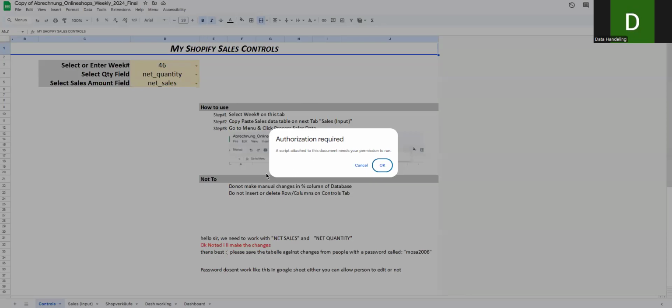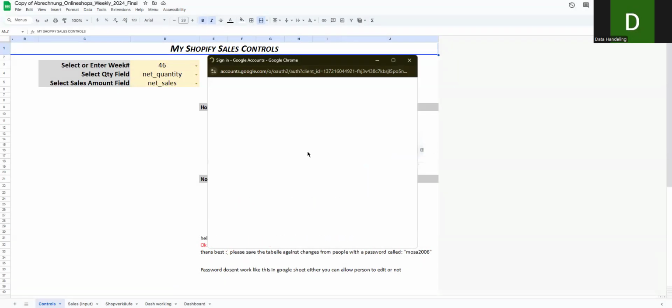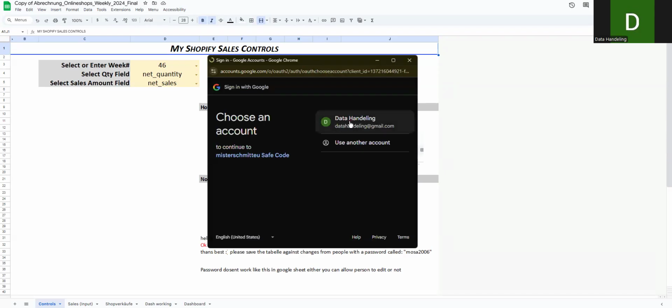This is a standard procedure from Google, which asks you to mention which account you want to use to edit the sheet. As you know, Google Sheets are associated with a Google account if you want to use them and make a change. So they just want to make sure that you are allowing this account to make changes. You click OK, then you will see another pop-up asking you to select the account. If you have multiple Gmail accounts, it will ask through which account you want to run this. I have only one account logged in, so I'll click on my account.